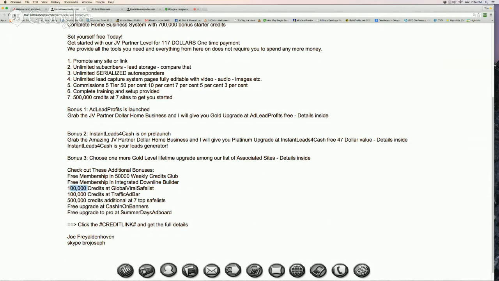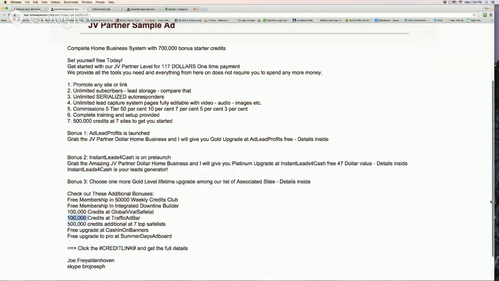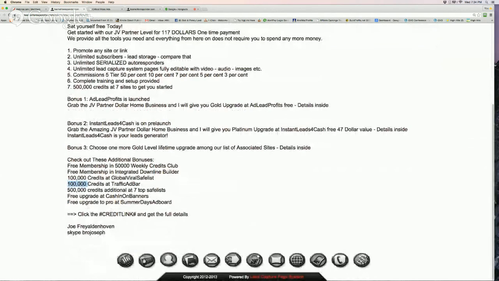And then you can click on these other bonuses: 200,000 credits at Traffic Ad Bar and Global Viral Safe List. Now here's the case where we mentioned something twice, which is okay. 500,000 credits, which is this right here. Okay, so then I've got the free upgrade at Cash In on Banners and the free upgrade to Pro at Summer Days Ad Board. So those are the things.